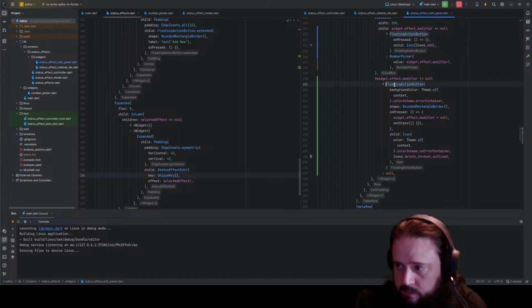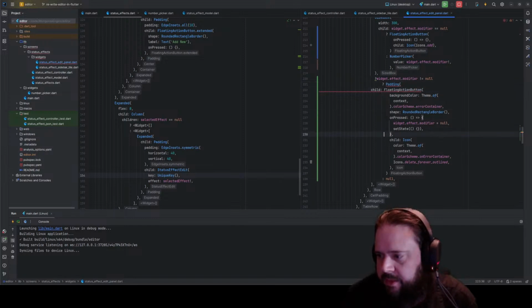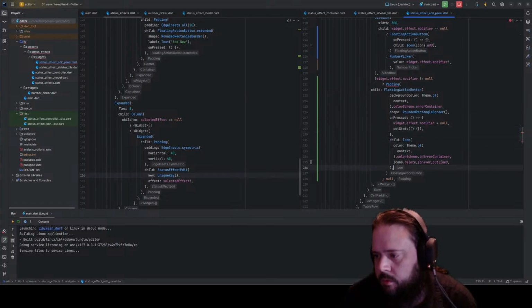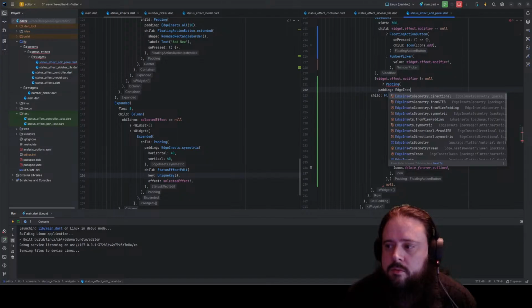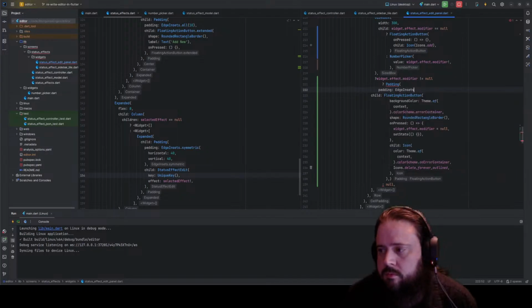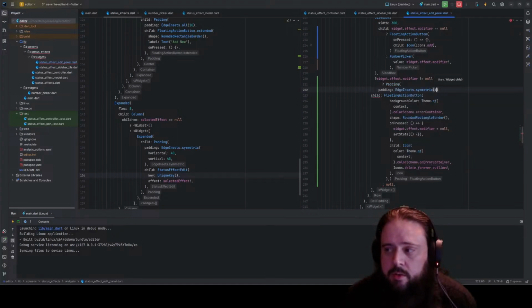Let's do that. Guess not that. And then symmetric. 5? It's pretty small.